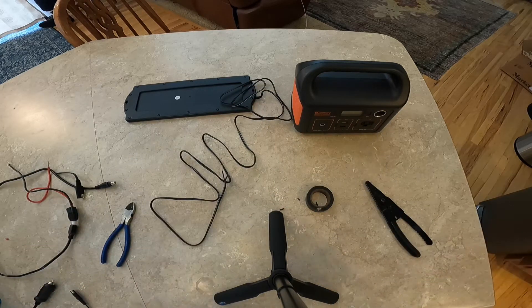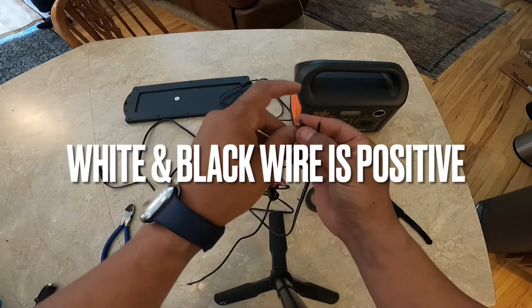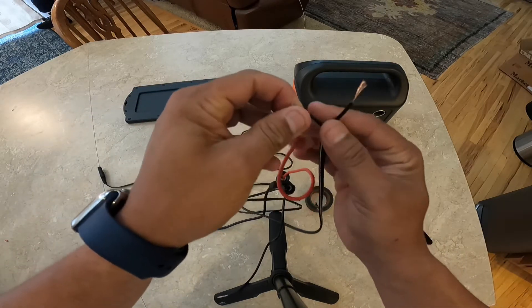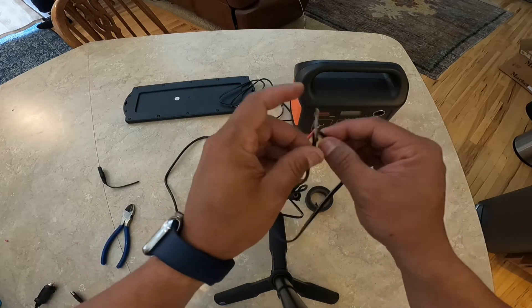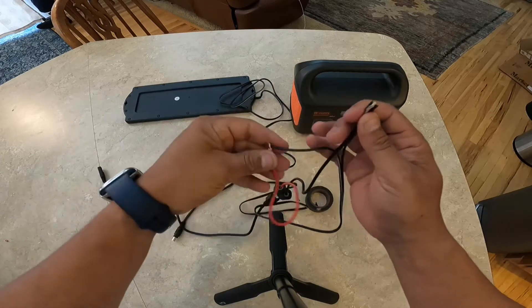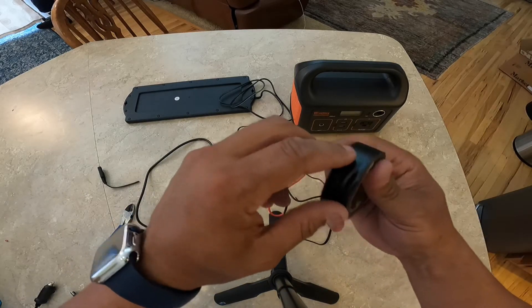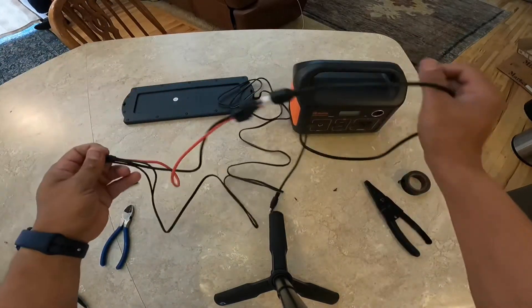We just need to feed the purpose, right? I'm going to take the white and black and put it with the red, just like this. Clean it up later — we're not doing all that if it doesn't work. Pull it apart a little bit more. Black and black. Fold it good enough, just like that. Don't let them touch. Now I'm going to take electrical tape and put it together. Right now this is just the test.